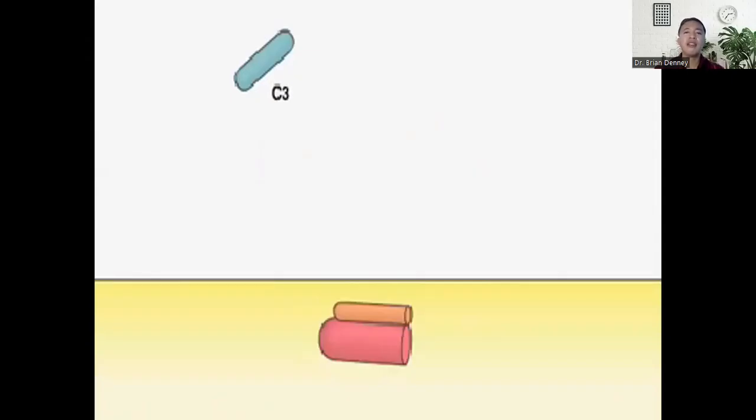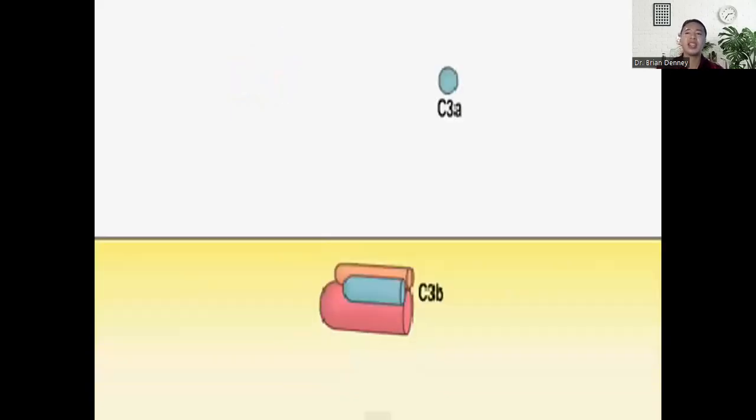And so, cleavage of your C3 would actually produce fragments. C3 is cleaved now into two fragments, C3A and C3B. Which of these now participates in the cascade? The larger fragment, which is your C3B. Whereas your C3A, being the smaller fragment, is an anaphylatoxin, a byproduct of your classical complement pathway activation.